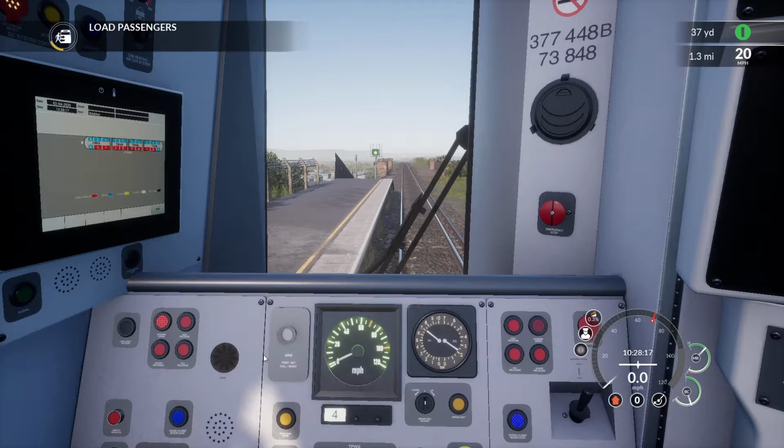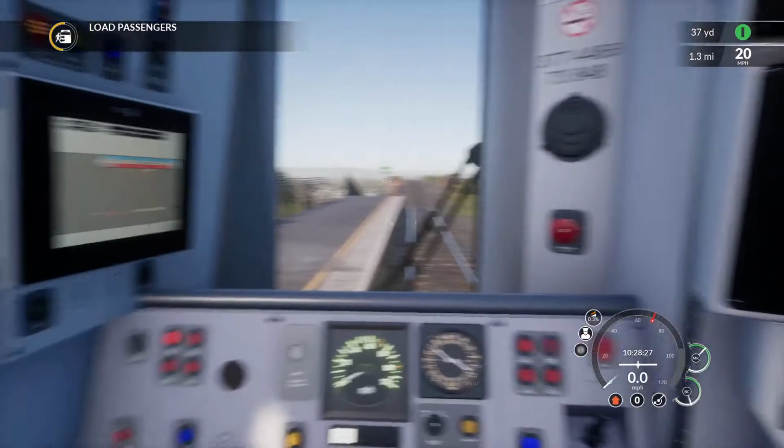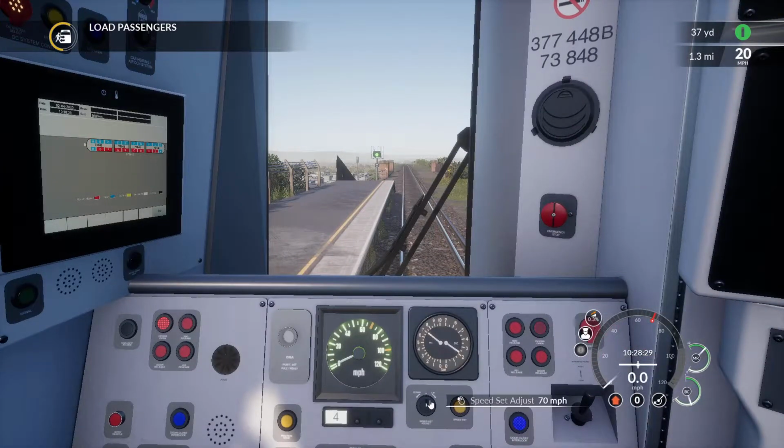Yeah, this is Bishopstone. Next station is New Haven Harbour. That was it. And then it's New Haven Town. Those two are very close together. The speed limit is 70 still, so we can keep the same speed set once we get going.